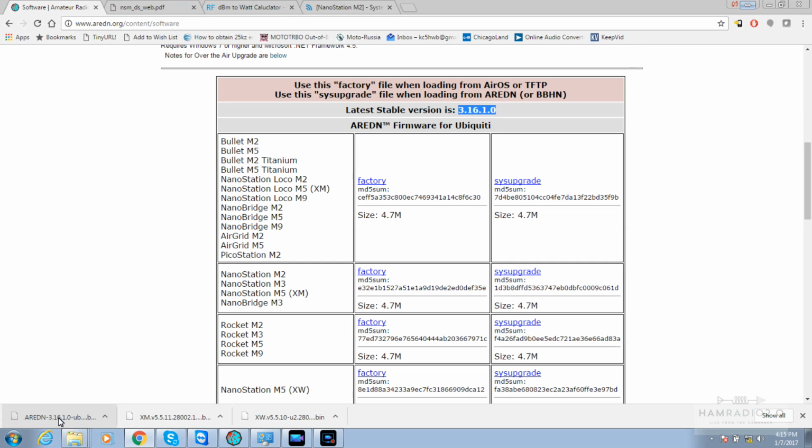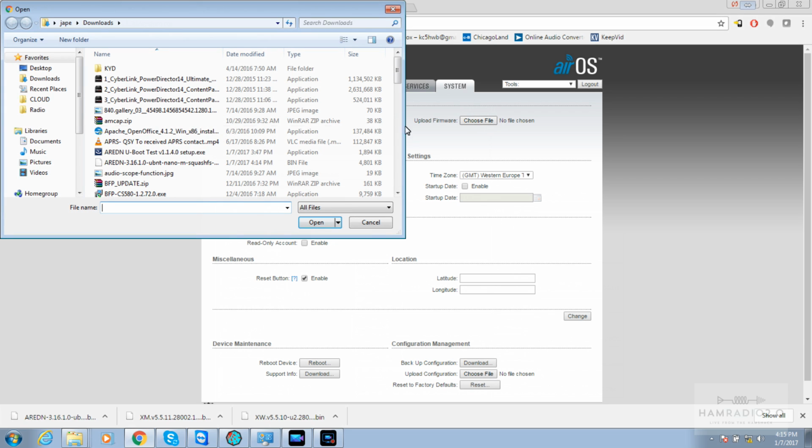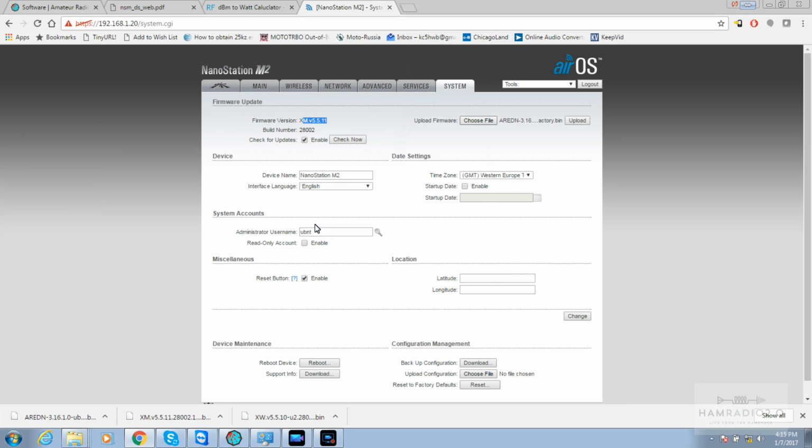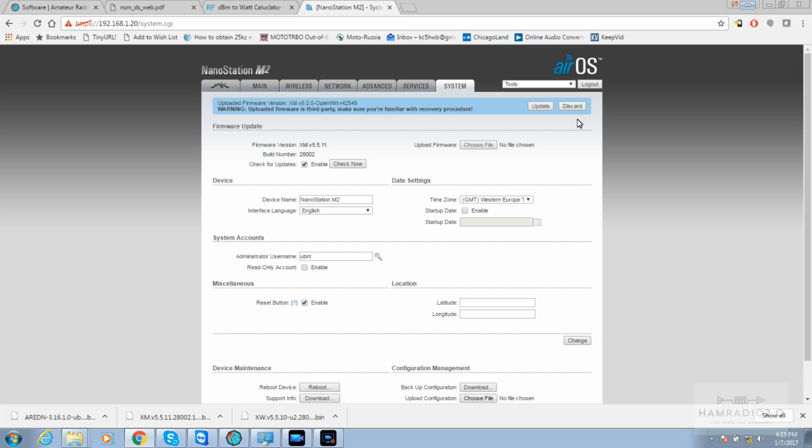Okay, I've got the AREDN 3.16.1.0 downloaded right here. So we're going to go back over here. We're going to do the same thing we did, except we're going to use the AREDN firmware right there. And upload. This will probably take another 3.5 minutes, something like that. Warning, uploaded firmware is third party. Make sure, yep, we're good with that.